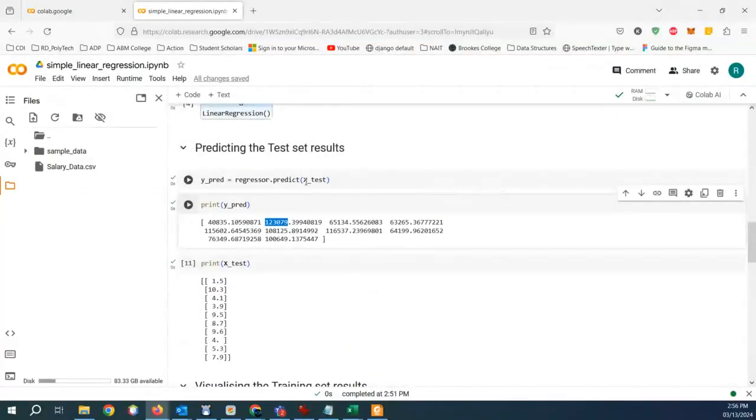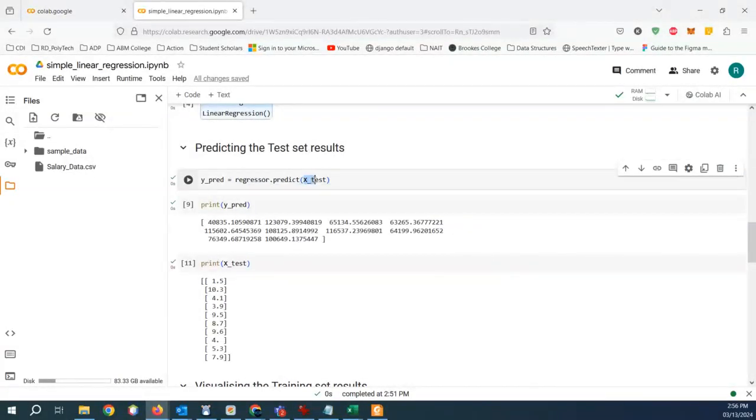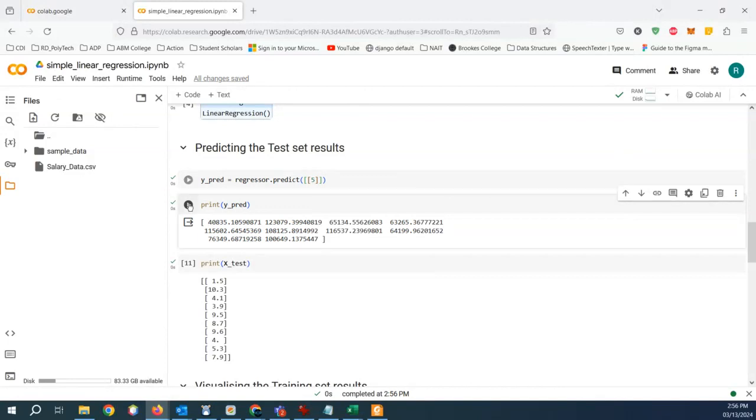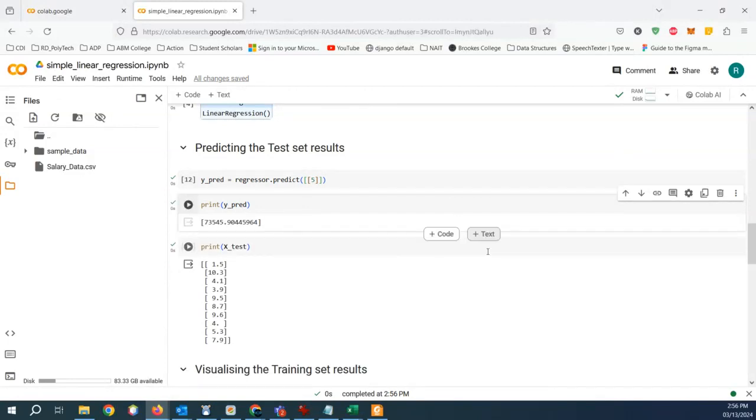So what if I want to give it an experience value that is not in the test set? Let's say I have 5 years of experience, and I want my model to say what salary I should ask for. If I click on this, it is able to give me that value.